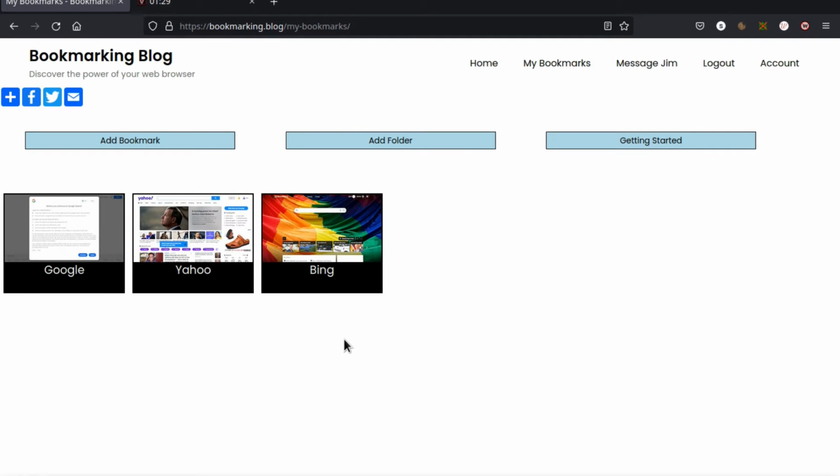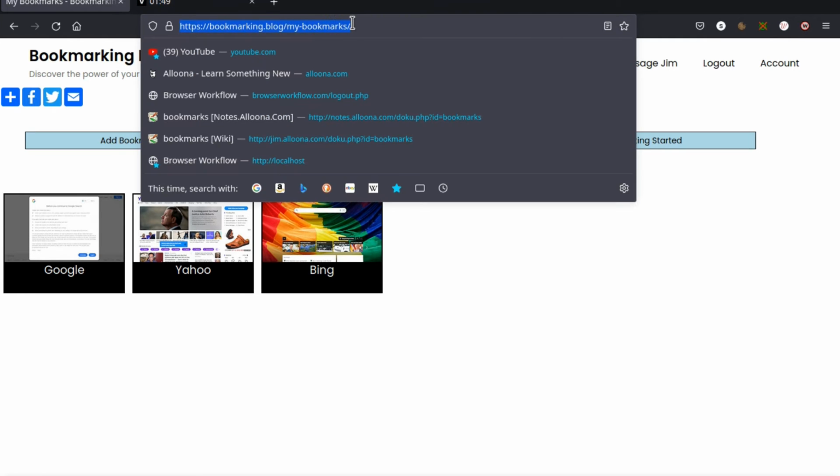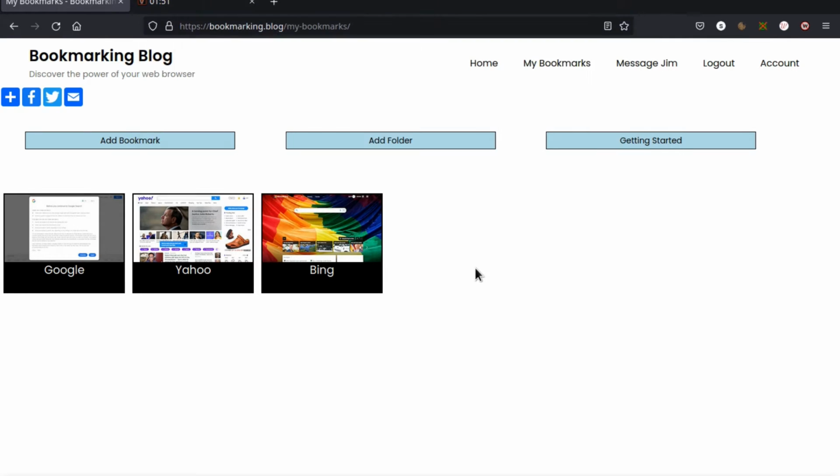And like I said, you can log into any computer's web browser and go to Bookmarking Blog, log in, and then your My Bookmarks page will have all your bookmarks in it. What I would recommend on your main computers is that you actually go to your My Bookmarks page like we are right now, and you can set this as your home page in your web browser. That way, every time you start your web browser, it'll automatically take you to this page with your bookmarks on it. If you're not logged in, then it will ask you to log in. However, if you've been logged in recently, it'll remember that and take you right to the page.